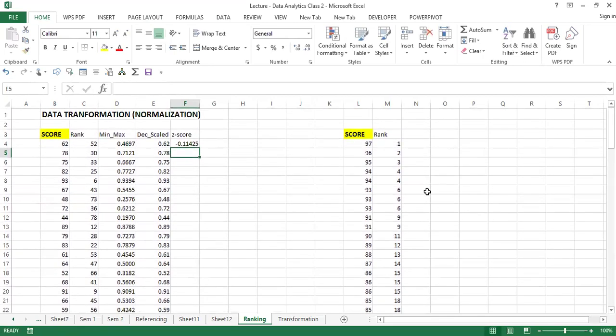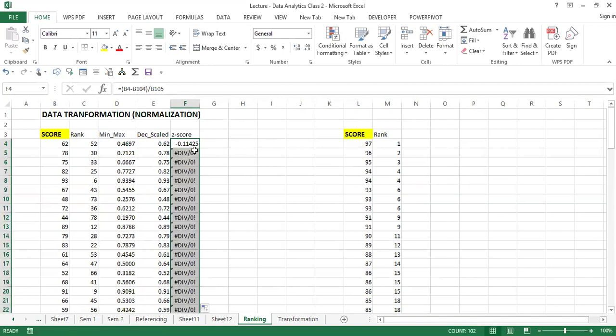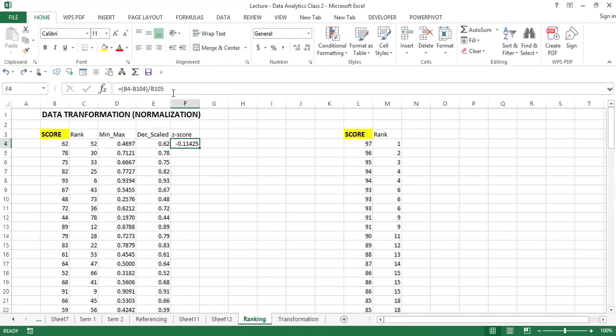I told you in the last class that z-score is based on the normal distribution, okay? And we've seen in the standard normal distribution that most of the numbers lie within -3 to +3. So we don't expect anything beyond that. Who can tell me why this is giving an error now? Why? Absolute reference. Yes. Absolute reference.